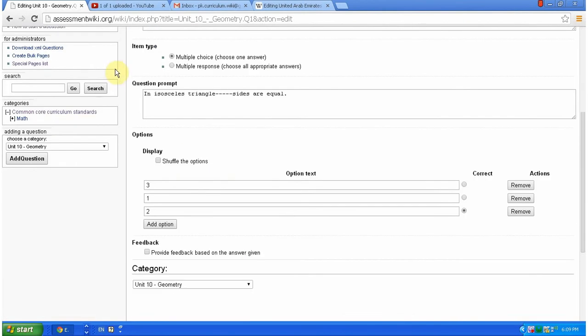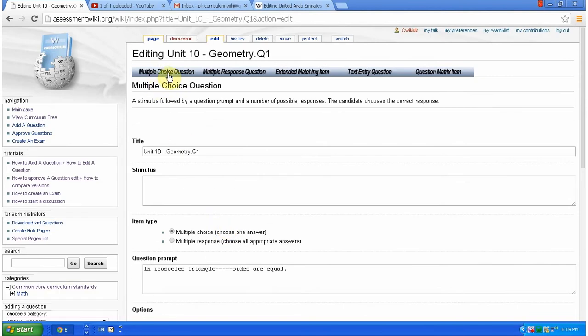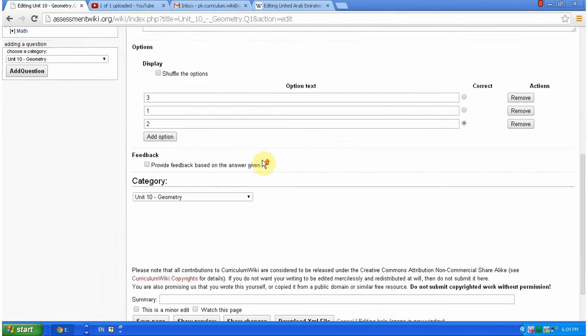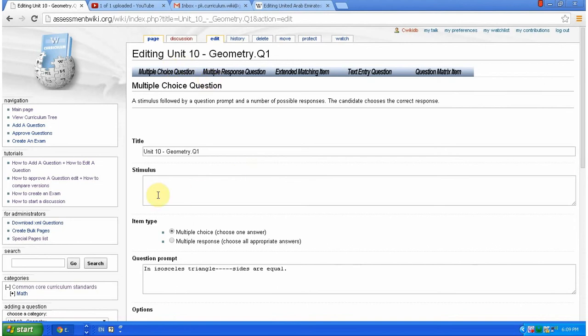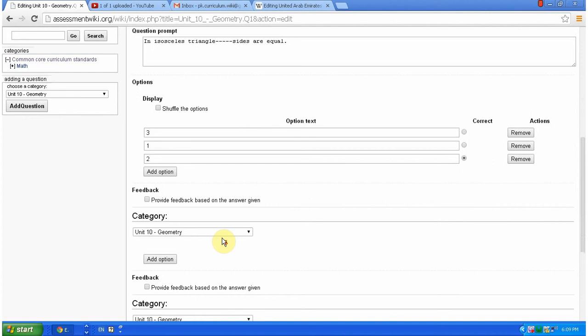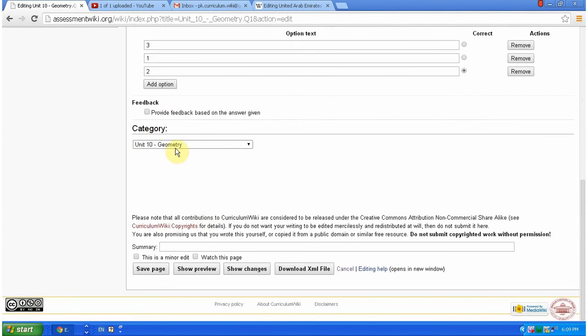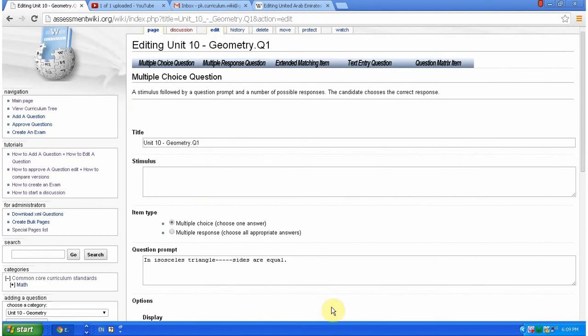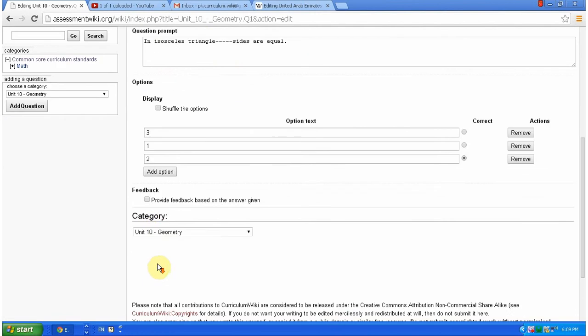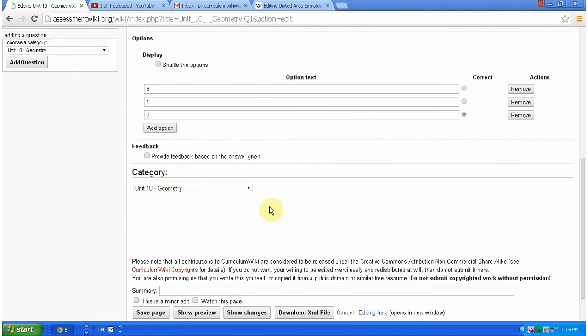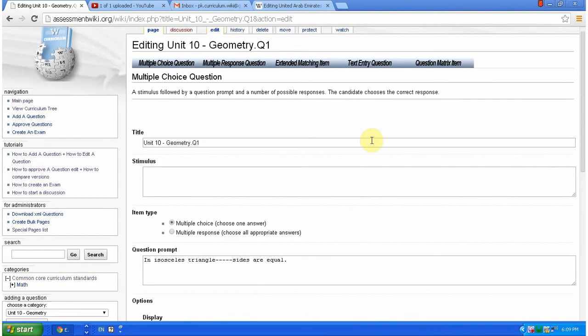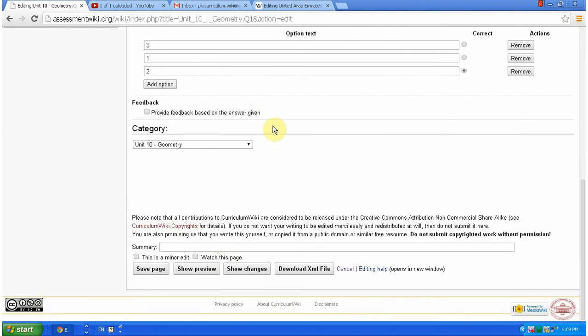So this is the new customized editor. It creates questions of 5 types: multiple choice question, multiple response question, and the rest. Each time you click a button, the form will change accordingly. I will show you in a minute. We've also added a category, which in our case is learning outcome. Anyways, this is the customized engine that I've worked on.